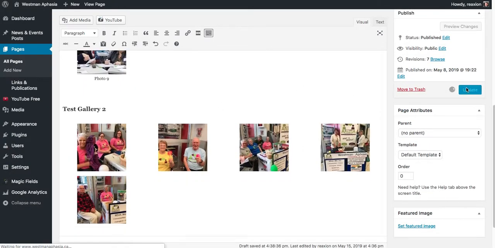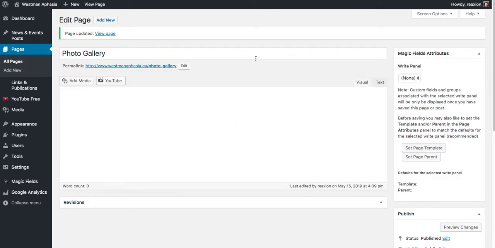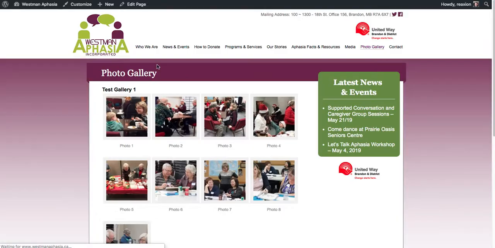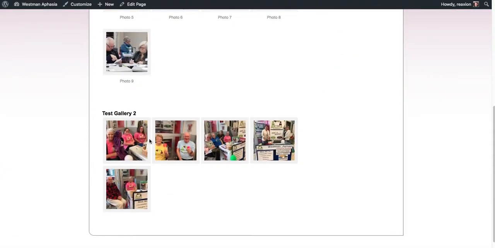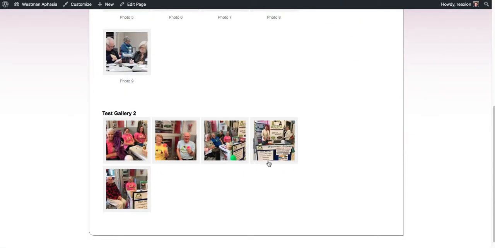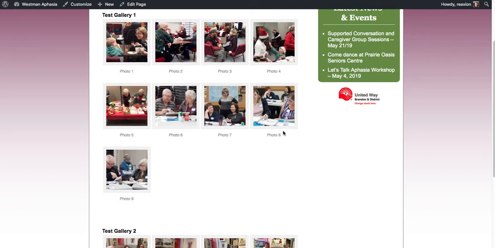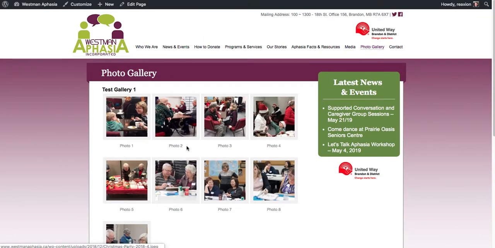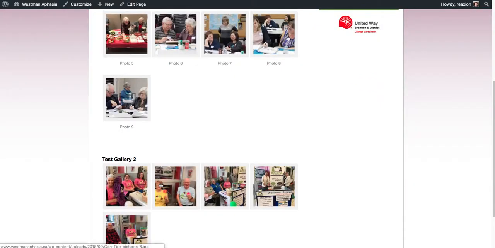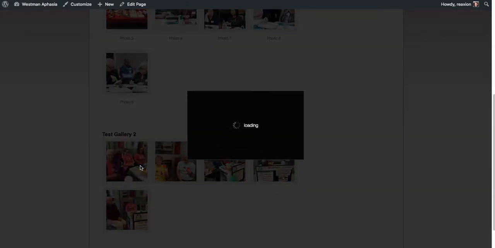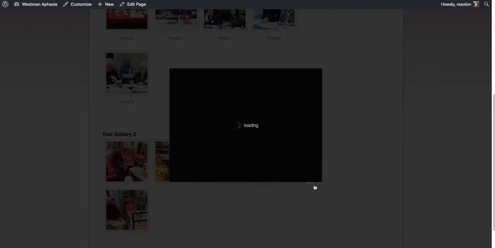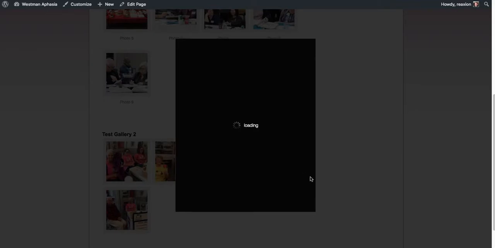There it is. I'm going to update the page. Now let us view page. I hit the view page button this time, but it's the same as that other thing that I did. So here we go. Without captions, it actually got a little more compact. So if you don't need captions, which you might want captions, I'm sure, then you have the option of keeping it compact here, and it looks good.